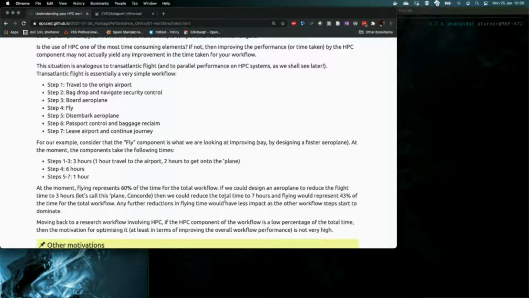We're going to spend the majority of the rest of the course talking about how we can optimize, and how we can understand the performance to be able to optimize the performance of the HPC aspect of the research workflow. But you should always have this meta question in mind about whether this is the right thing to do, and whether this will have the right impact, the level of impact you expect to have. Okay.